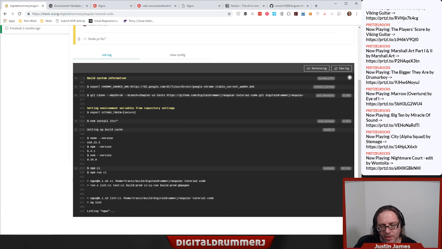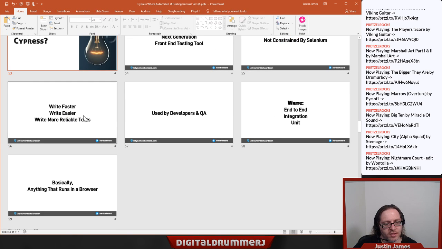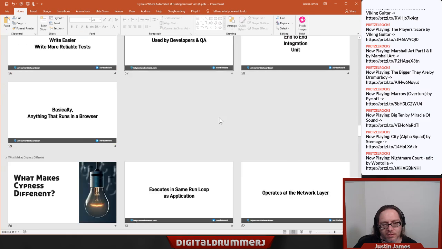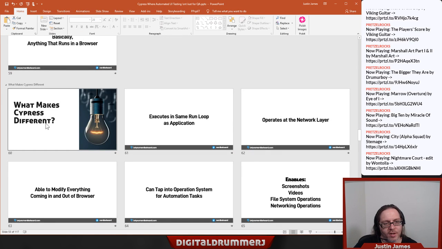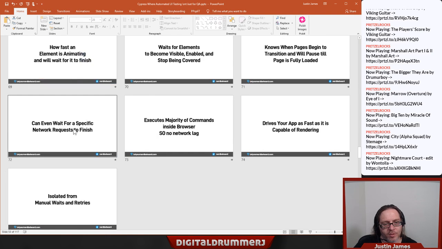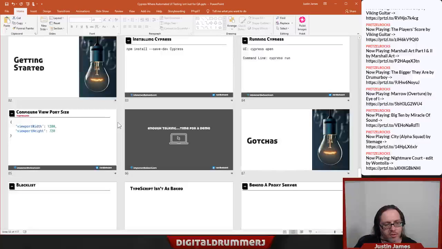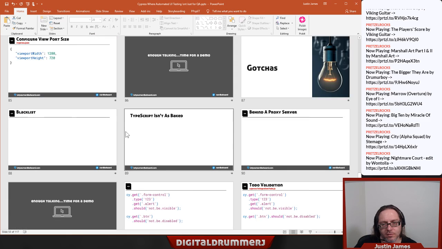So in the middle of linting. Talking about what is Cypress, why it is different, why it's more flake resistant, how to do debugging. Talk about how to get everything set up and running.